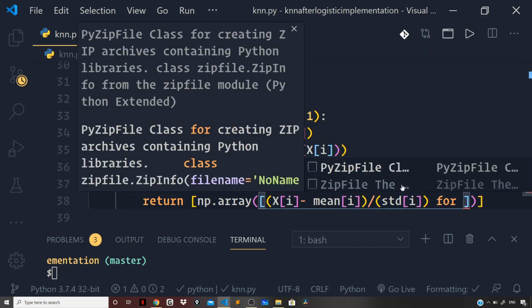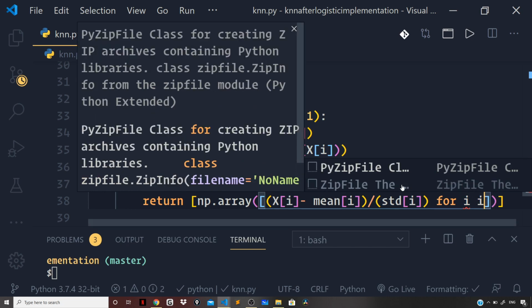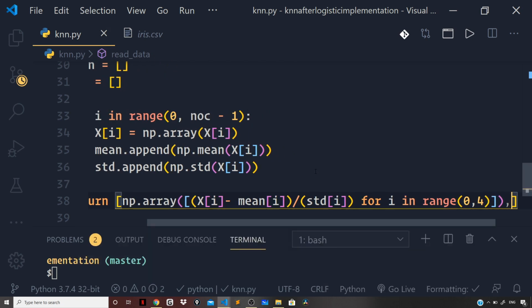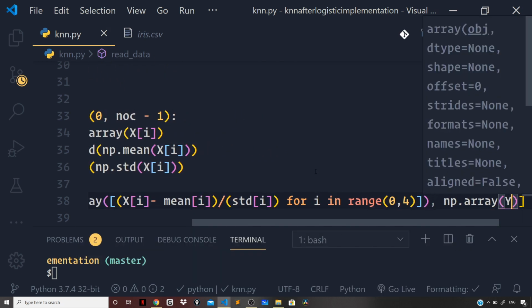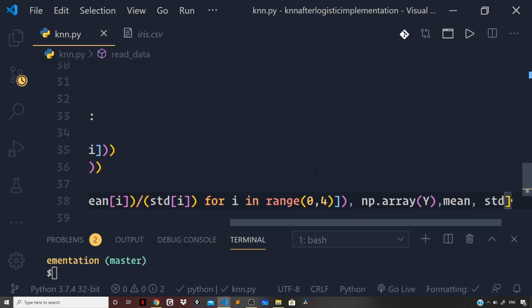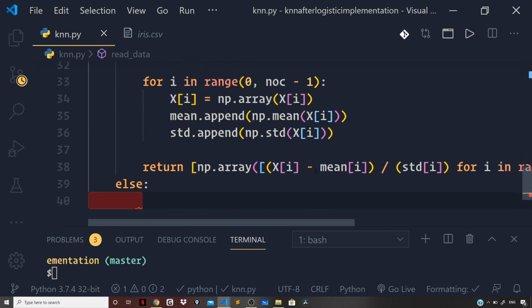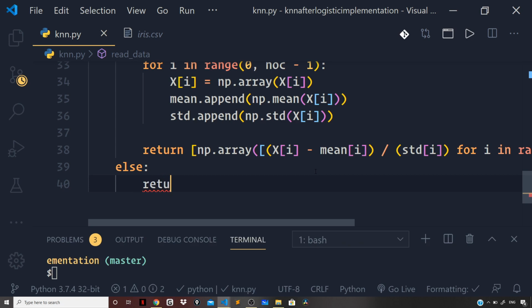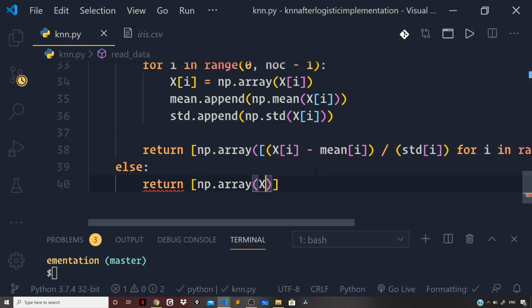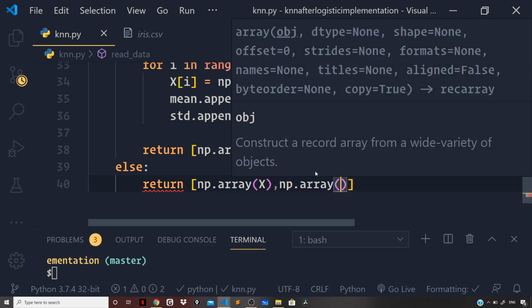Here we will be using list comprehension, for i in range 0 to 4, and then I can pass on the numpy array for our response variable, the mean, and the standard deviation that we just computed. Else, if we don't want our input data to be normalized, I can say return numpy array x and numpy array of our response variable y.